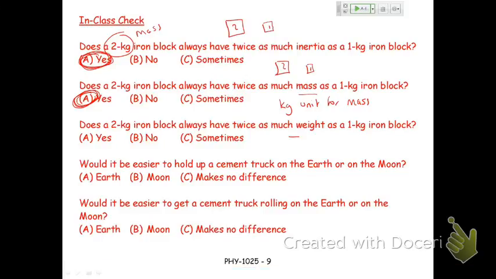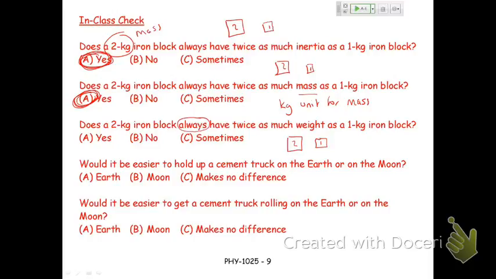I have a 2 kilogram iron block and a 1 kilogram iron block. And the trick is that always. So, can somebody suggest an example where you won't have twice the weight on a 2 kilogram iron block compared with a 1 kilogram iron block? What kind of physical situation? Yes, please. Yeah, I can put the 2 kilogram iron block on another planet and it's pulled by a different gravitational force and it's not got twice the weight. It's only got twice the weight if it's in the same gravitational field.